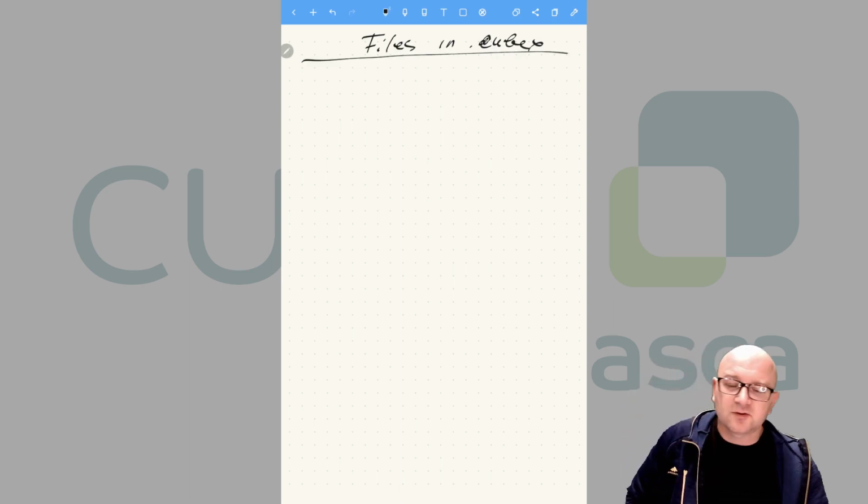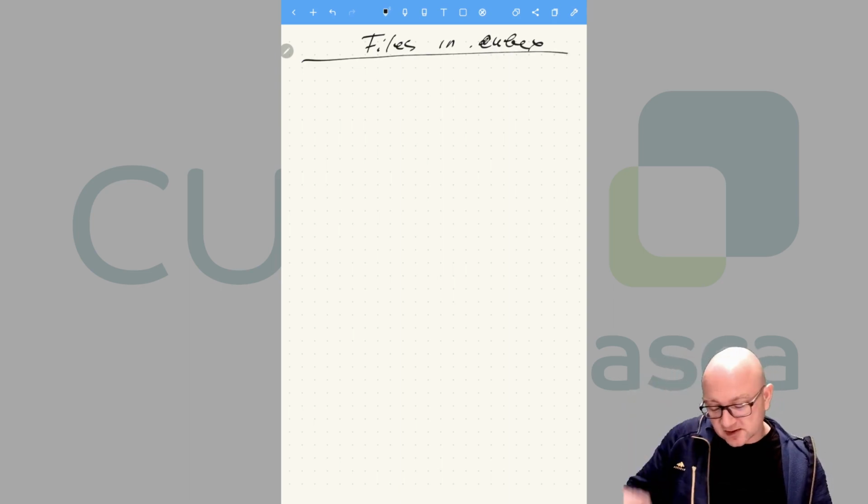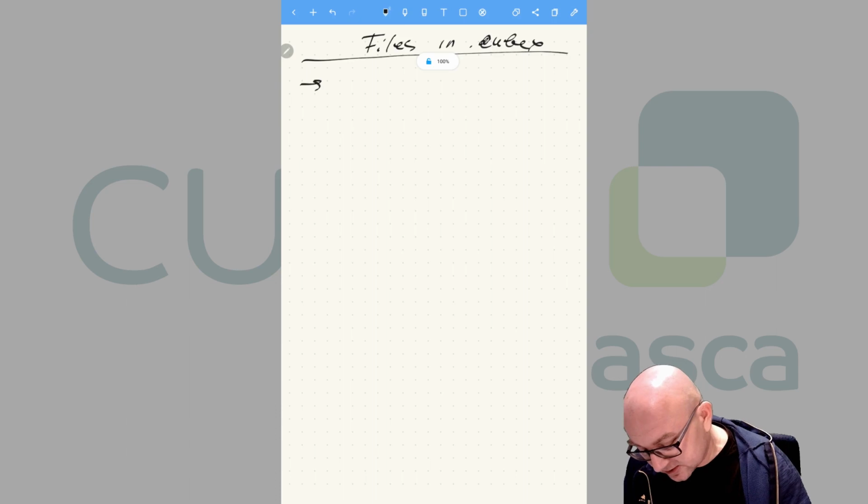So first of all, if you expand every CubeX file, you will find a file with the name anchor.xml.